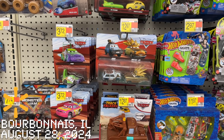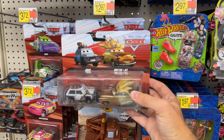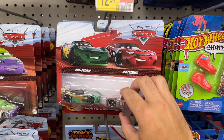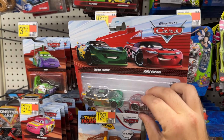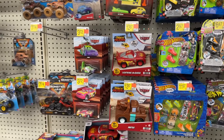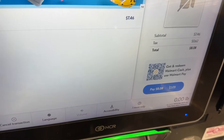Guys this is absolutely crazy — 2-packs at Walmart! That hasn't happened since like 2019. While I'm pretty sure these are returns, I don't know how they got returned, especially a very valuable new pack here with Chieftest and Jeremy, and then a slightly older one with Conrad and Jonas. I'm very curious to see what they would ring up as, so I'm actually going to go scan this. I might take both of them to see if they ring up at a super cheap price. This is just absolutely crazy — two random 2-packs at a store that doesn't carry them anymore. They actually ring up for a super good price of $7.46, which is like the old 2-pack price way back in the day.